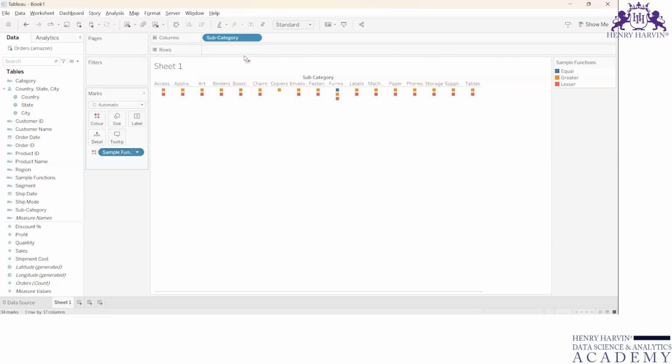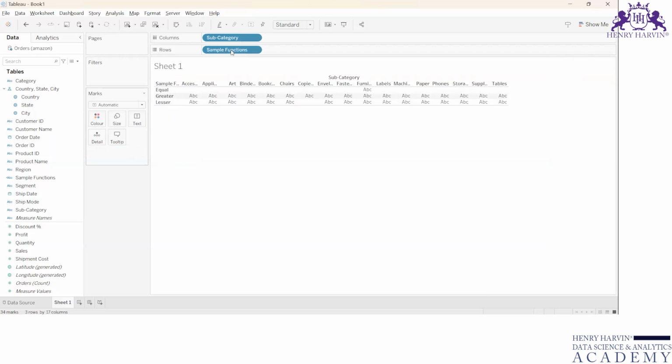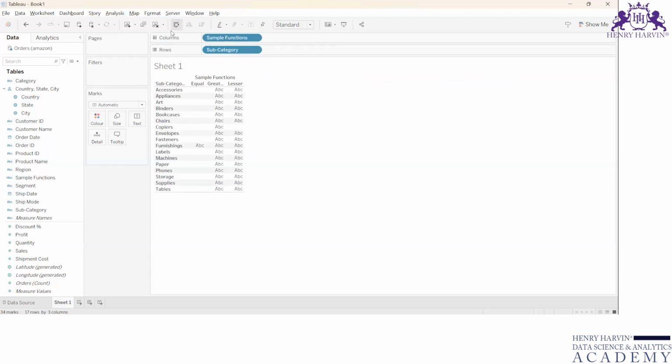I can highlight it here. So it is now telling me in which subcategory of product the sales was greater than the shipment cost.